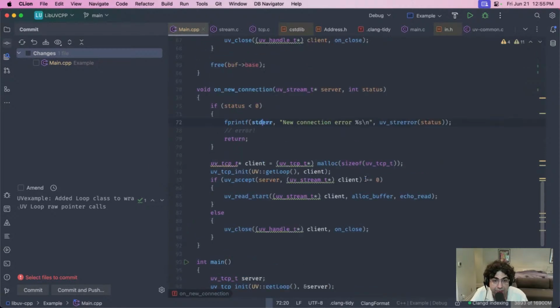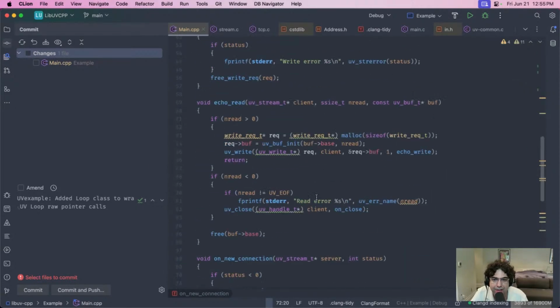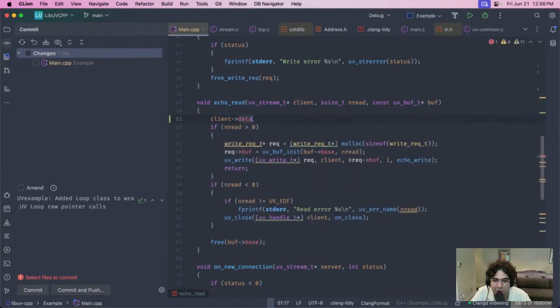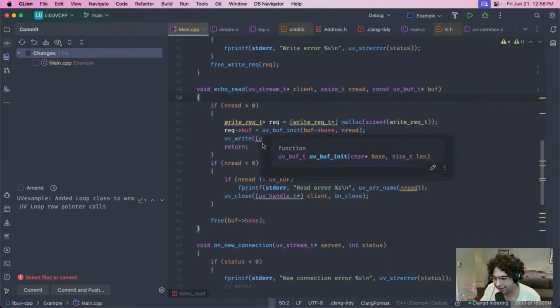Let's see if I can use this. If it's public, maybe that means, if I understand this correctly, I can always do something like client data. Okay, this is good. This is getting me somewhere. So I think I should be able to use this to put something in there, and then I can wrap all their calls with my objects.